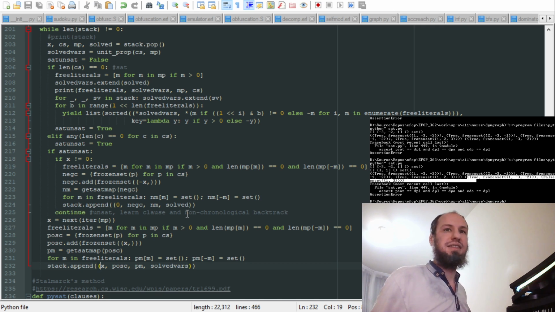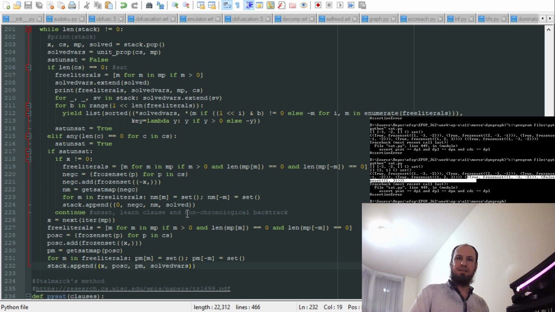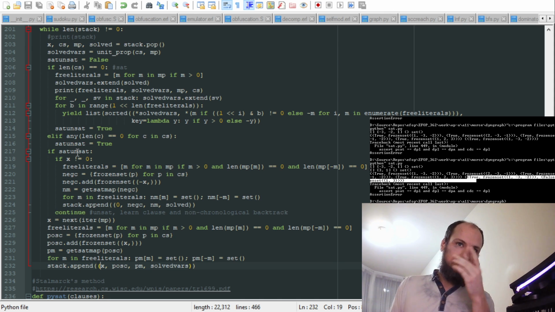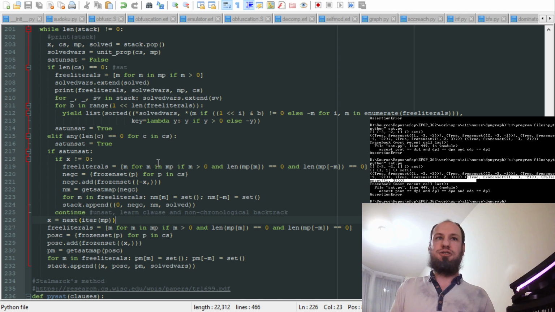And that's a big hint that there's something to be done here. And then we don't use if sat unsat, we actually use if x not equal to 0 or something. Well, first we use sat unsat, but just to set x, and then, yeah, we can merge all this code together. Actually, that's kind of worth doing.